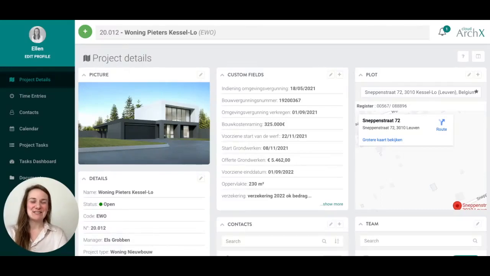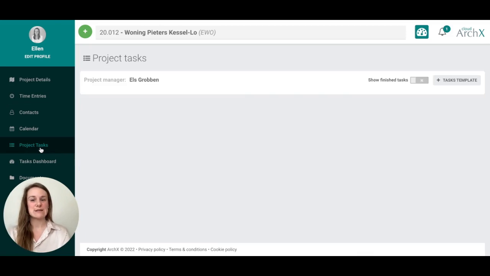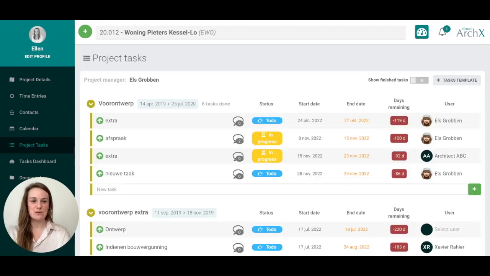Welcome back in archx. In this video, I will show you how you can add a tag to the tasks that you create and how you can filter them on those tags in your tasks dashboard. So this is pretty easy for yourself when you are creating some tasks, how to manage them so you can add a tag to the task.